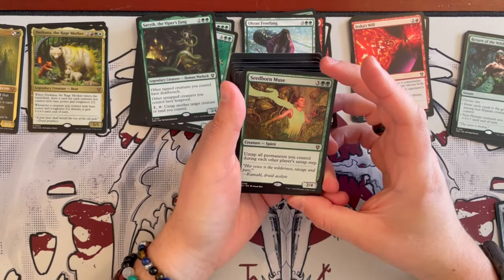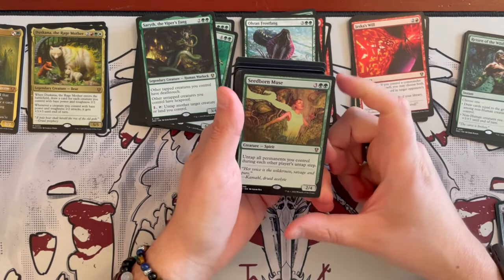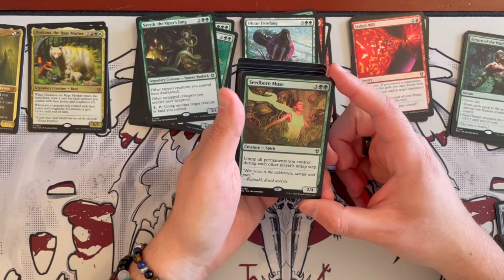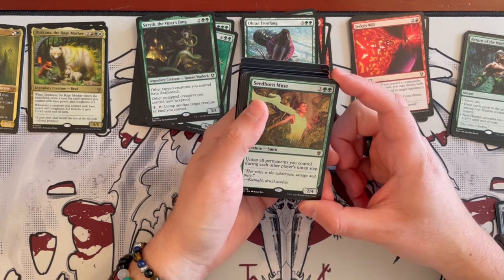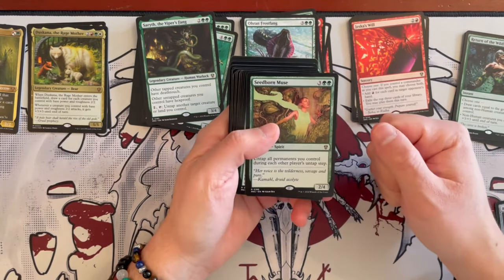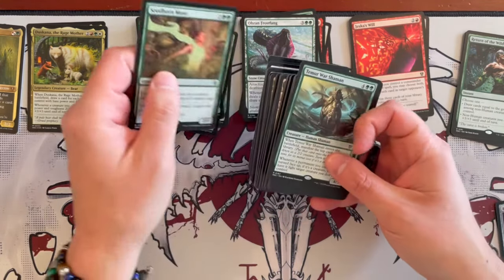Seedborn Muse. So this is a great card for overall decks. 2/4, and as a spirit, costs 5, untap all permanents you control during each other player's untap step. Very, very, very strong. And with Chaos, and that much more. So yes, it's synergistic with Chaos.